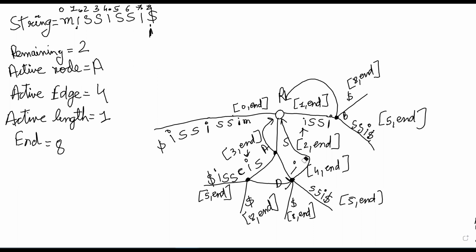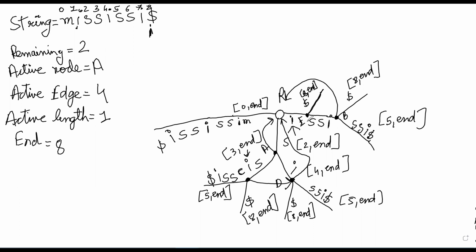Now from this pointer, we are gonna see if the next element is dollar or not. As we can see, the next element from I is not dollar, so we're gonna make a new leaf node from this pointer. I'm gonna divide it into half like before. So let's make a new leaf node. As you can see, I have made a new leaf node and labeled it E. And now we're gonna change our pointers.